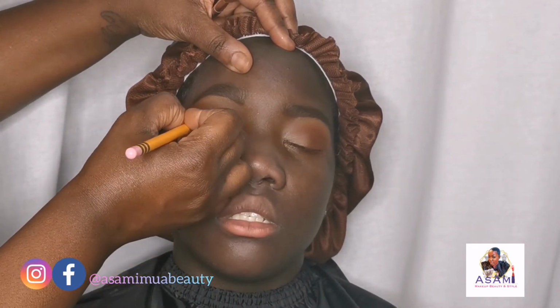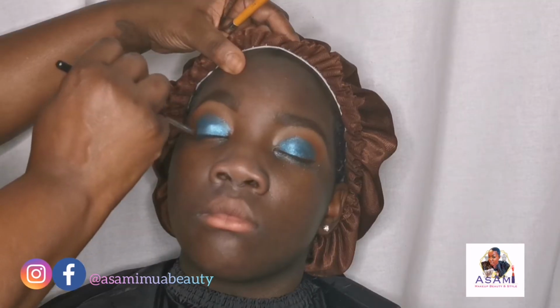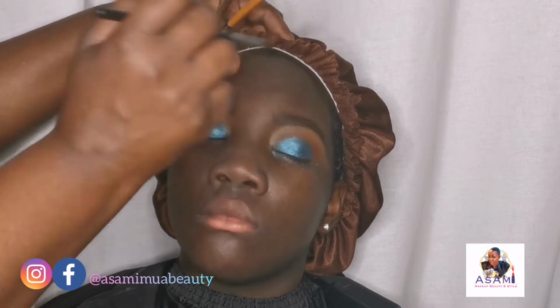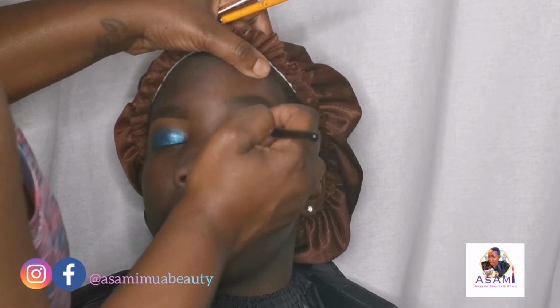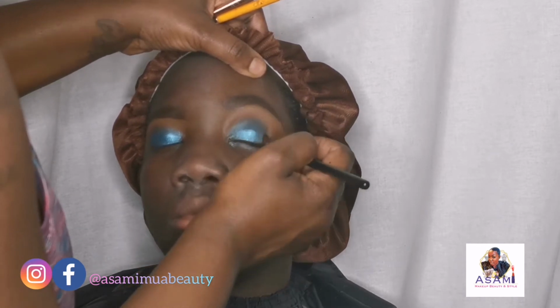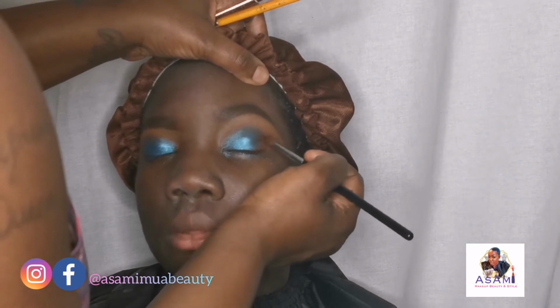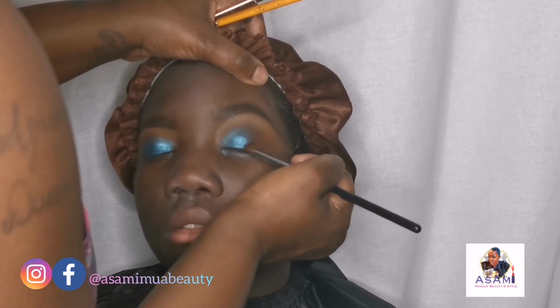As you can see, I'm pressing it in as opposed to swiping from left to right, guys, because when you swipe from left to right, you're basically just moving the product. So it's best to dab the product into the skin and then blend the edges to give it a more seamless, flawless look. That's what I'm doing here.